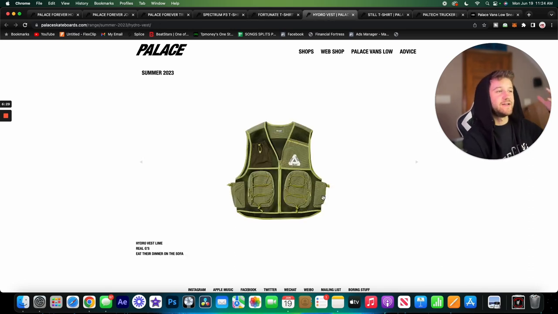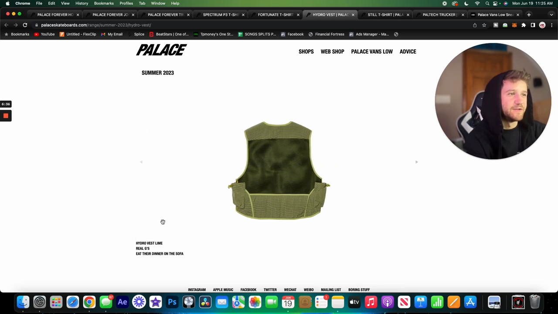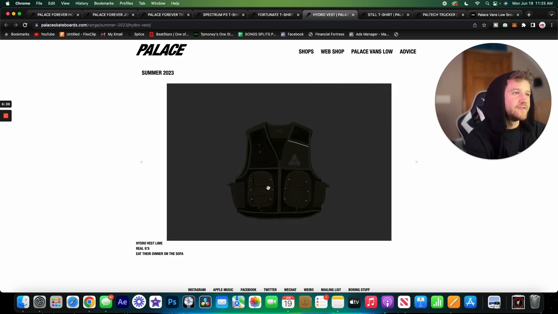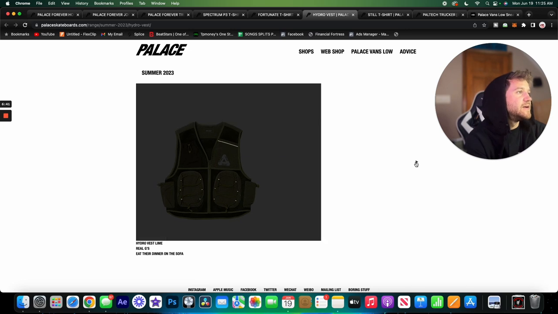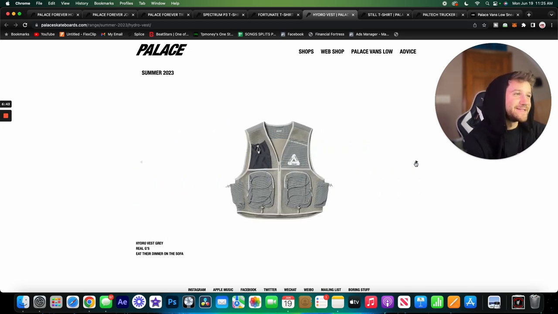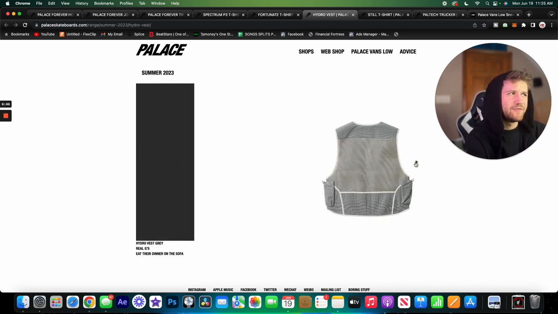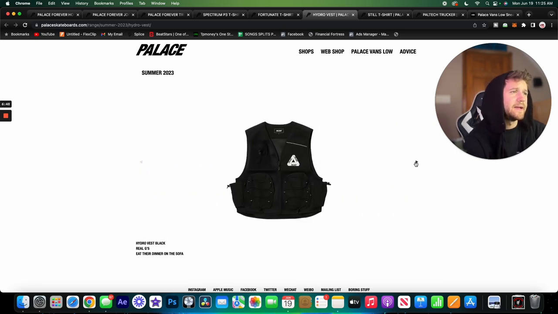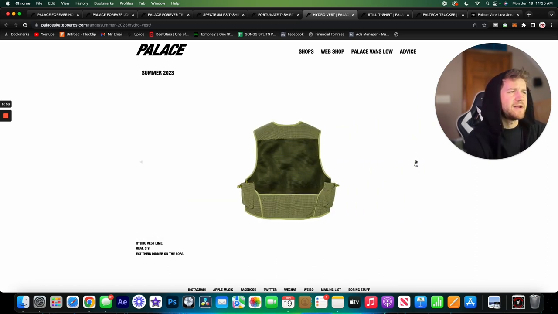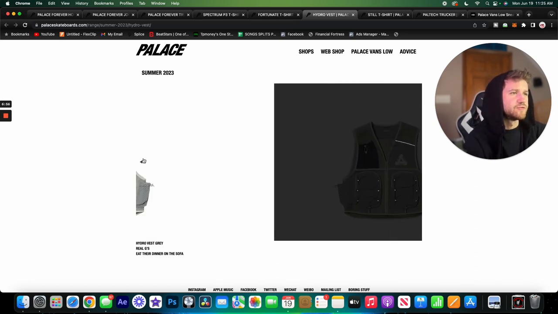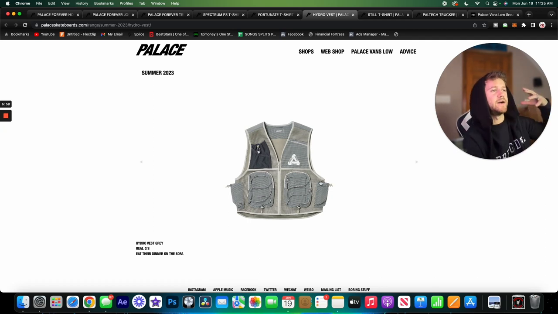Then we have this fishing vest. It's called the Hydro Vest. It has all kinds of pockets, super useful, like a tactical style vest. Like I said, probably good for fishing. It does have some reflective elements added onto it, so if you're out fishing late at night, people can still see you. It's coming in, I believe, 3 colorways. We've got that green one, a gray, and then a black. These are cool. I'm not a vest guy, but I do think these look really cool. And I do think these serve a functional purpose as well as actually looking aesthetically pleasing and cool in an outfit.